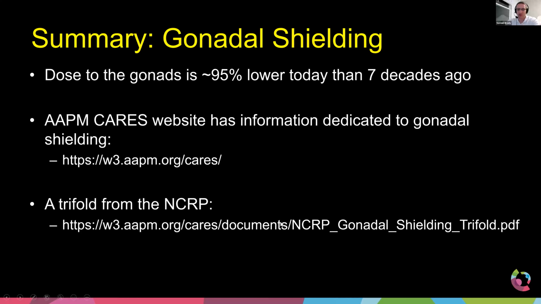There's also a URL here for the NCRP. And this is a trifold. In other words, the CARES group created these documents, which I know are in English, but for people here in the US, they can hand them out. So if a parent or a patient walks through the door and says, "Why aren't you doing gonadal shielding anymore?", there's information they can hand out and say, "Well, if you're interested, things have changed. Here, you can read more about it." So all of that information is there.